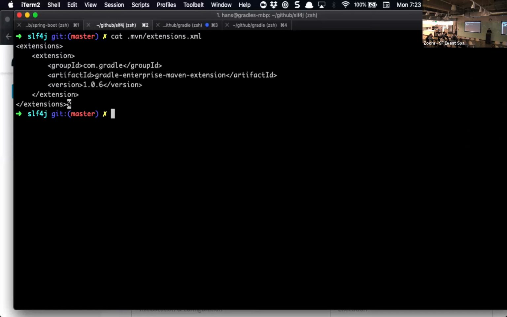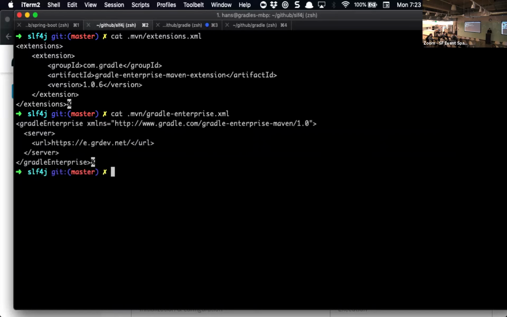And then you need to do one more thing. You need to configure the extension, which usually means to tell where the Gradle Enterprise server is, right? And that's it. You commit that to version control. And the next time the developers check this out, the cache will be active and the data will be sent to Gradle Enterprise, right? So it's really easy to set this up.